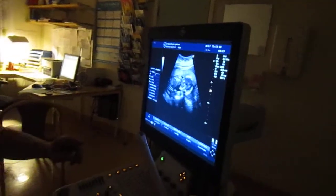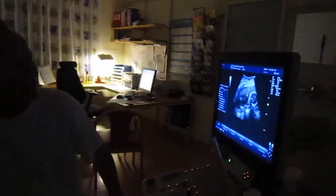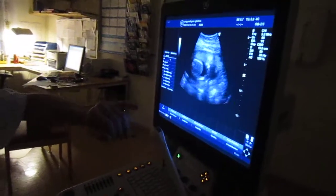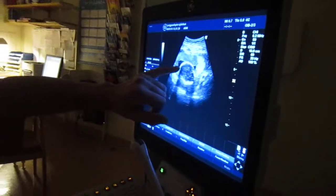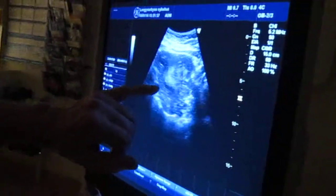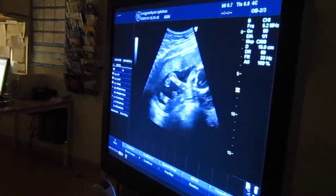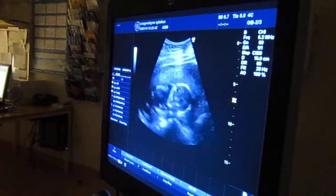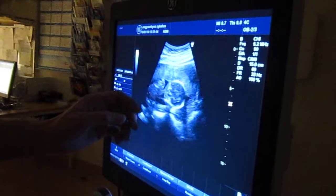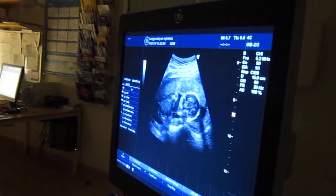And we have to know, does it come so far down that it actually covers the inside of the mother's mouth of the womb. So when I take a transverse section like this, I can follow all the way, and we see the head coming deeper here. And we see that the placenta still goes a little bit, its very lower margin is a little bit out of the uterus, okay? That's not really a problem, because when the baby and the uterus grow over the next weeks, it will follow up. But we normally take a control if there should be any doubt about it still coming too far down, and we do that at about 32 weeks, okay?